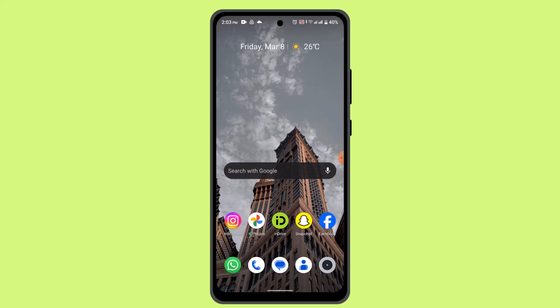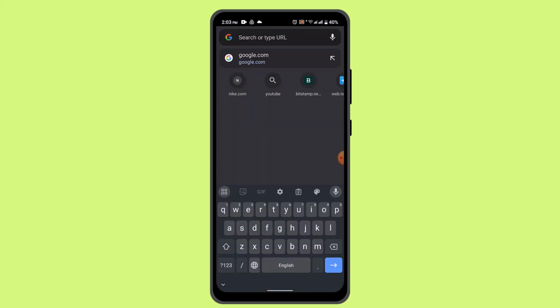In this video, I'm going to walk you through the steps on how you can reset your Snapchat. So all you need to do is make sure to watch this video till the end. In order to reset your Snapchat password without email or phone number, you have to open up a web browser.